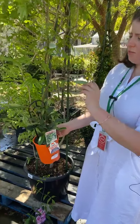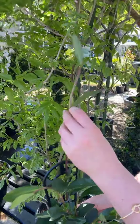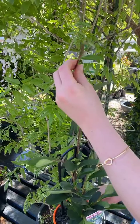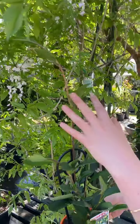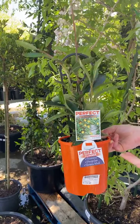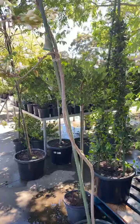You can see it's nicely putting up these shoots. These shoots are really great to train up things, so you can easily intertwine that to some trellis and it'll just grab on and it'll just take off. So you really don't have to do much to it at all, to be honest, just probably a little bit of a trim and a feed, but that's about it. You can keep them in pots, but probably just keep them nice and compact and trimmed.